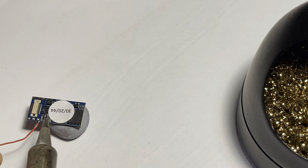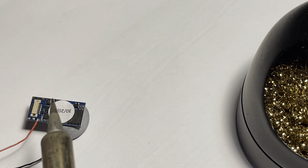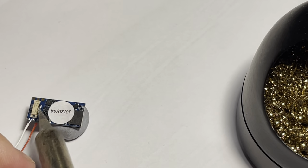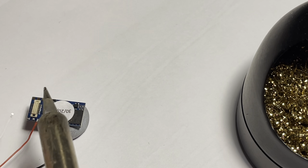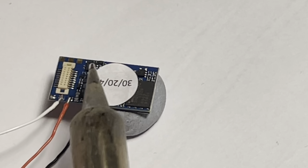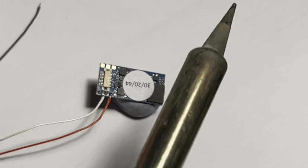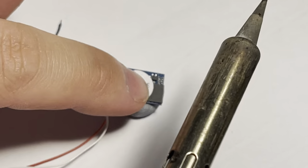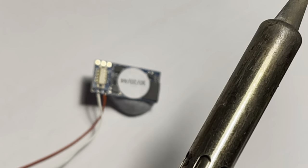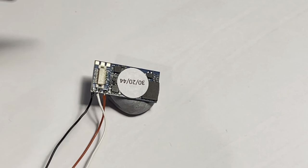We first up got the red. There's that. Then the white. If I can do this, so can you, he says as he drops the wire. There's the white wire. So we've got the red and the white on. Now we've got the black that goes on the end. Blue tack is your friend here. It will help keep the decoder still as you're trying to do this. Otherwise it'll be wandering off on the table. We'll just try and get that black one in place. And that should be it there.